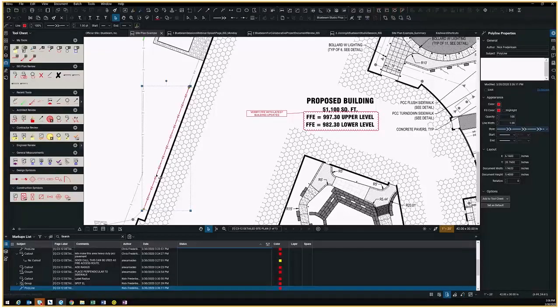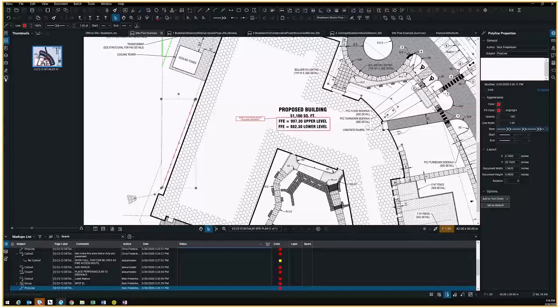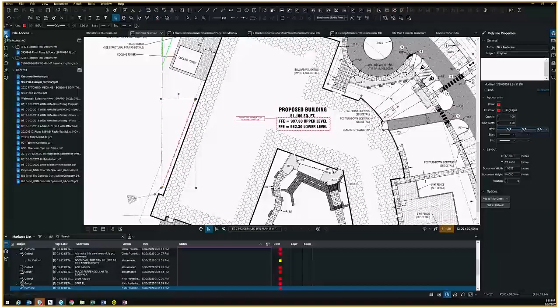A couple of other tools that you can use outside of it. So this is pretty much covering how you can collaborate across anywhere through the cloud on a project to get your reviews done faster with no paper and hold everybody accountable to them. There's a few things you can do outside of a studio session that you can't do in a session, and one of those is dynamic legends. That is very beneficial for some basic quantity takeoff.